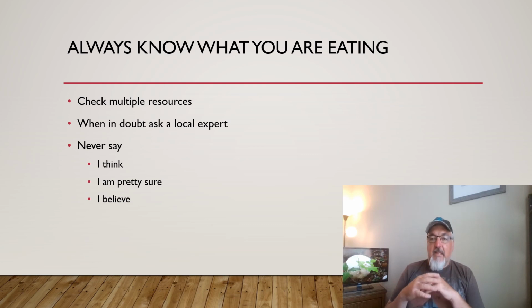So again, these are just a few of the edible puffballs out there. There are others, and there's a lot of inedible puffballs, but these are kind of the key ones. And I just want to do kind of an overview because, again, I really believe these are a great starter mushroom. They're a lot of fun. They're easy to identify, easy to know that you can eat them, easy to prepare, and very easy on the palate for a beginner. So I hope this was informative, and I hope you enjoyed it.